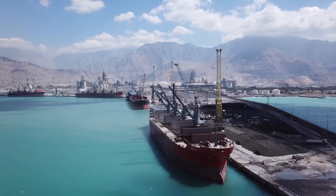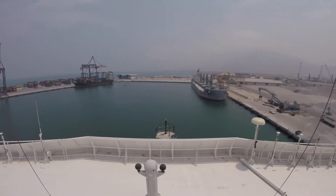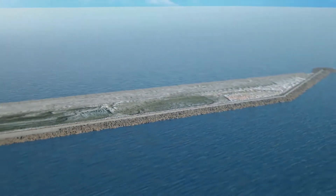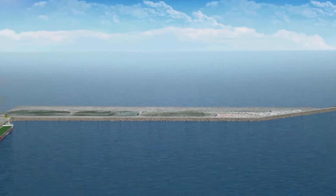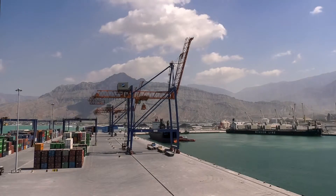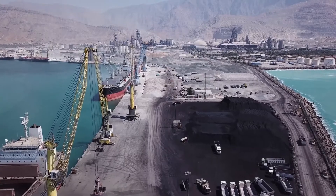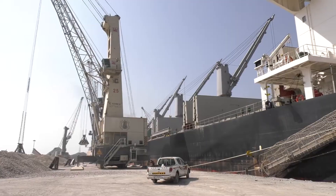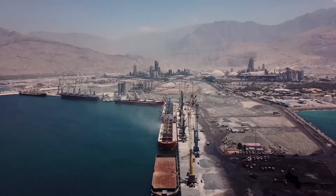Sakhar Port in Ras al-Khaimah is about to embark on a project to build one of the world's deepest quay walls in a totally exposed location with no protection from the open sea. The project will enable the acceptance of the world's biggest ships, pushing the limits of design engineering in this field of maritime expertise beyond anything that has been attempted before.